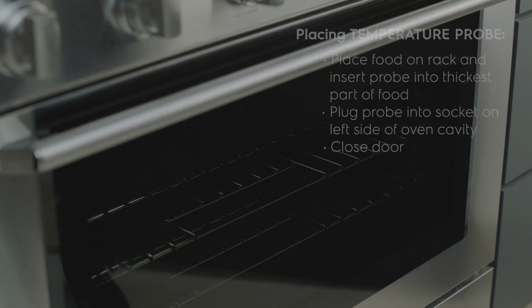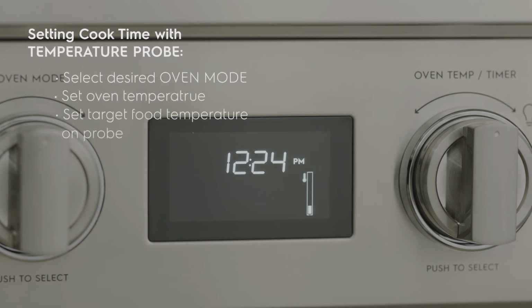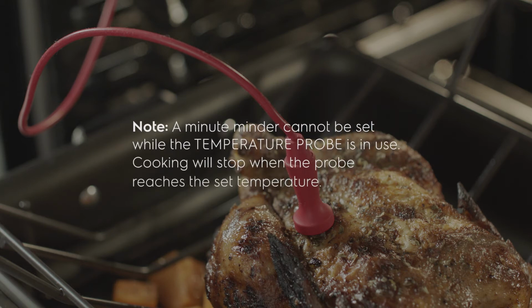When using the temperature probe, there are 2 temperature values that have to be selected: the oven cavity temperature and the temperature probe target temperature. A minute minder cannot be set while the temperature probe is in use. Cooking will stop when the probe reaches the set temperature.